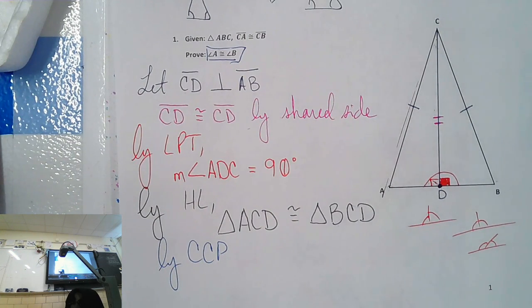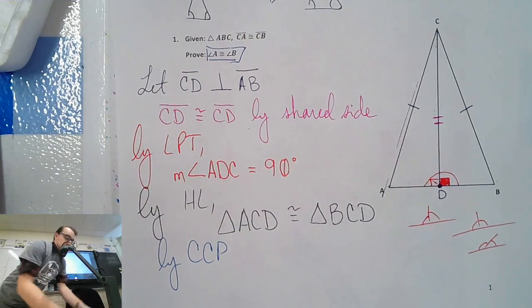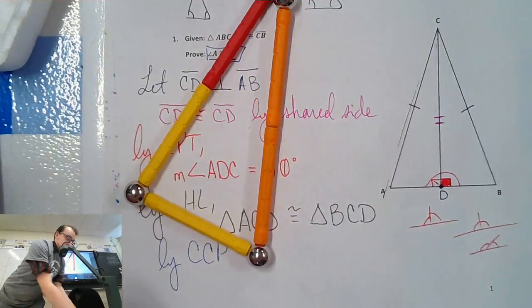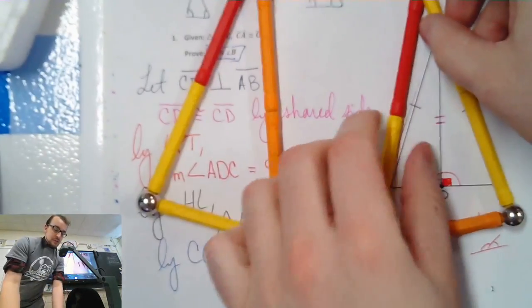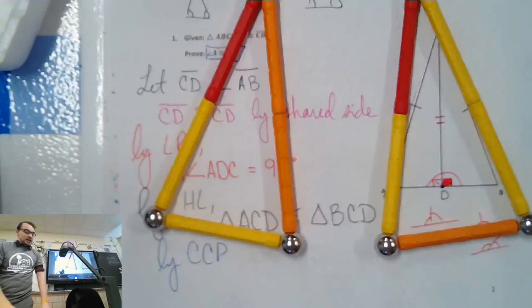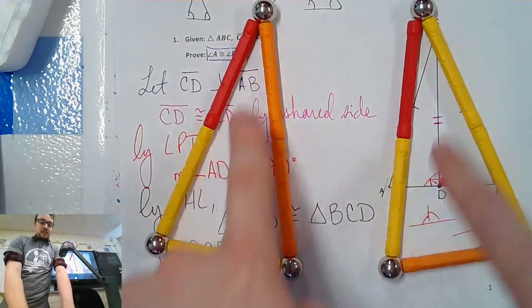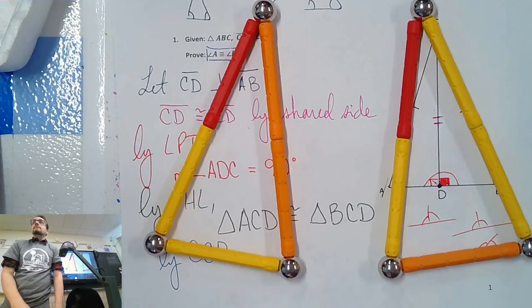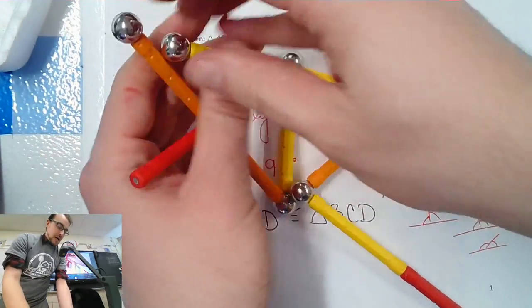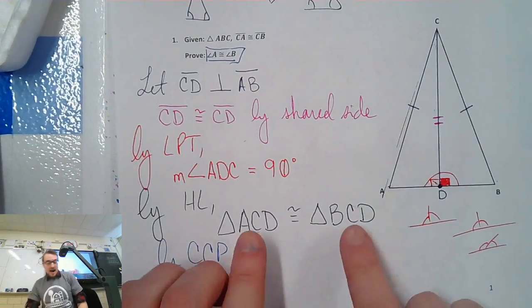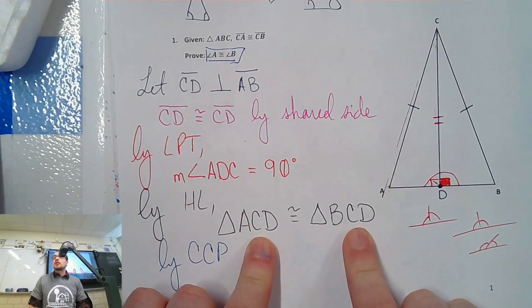That's true for any shape, in my opinion. If they're congruent, then their parts are congruent. So, corresponding congruent parts means the parts that correspond will be congruent. If the triangles are the same, then the parts that line up will be the parts that are congruent. These correspond, and these correspond, and these correspond, right? So how do we know which parts correspond? Well, we've been doing it this whole time. How we arranged our letters is how we know which ones go together.